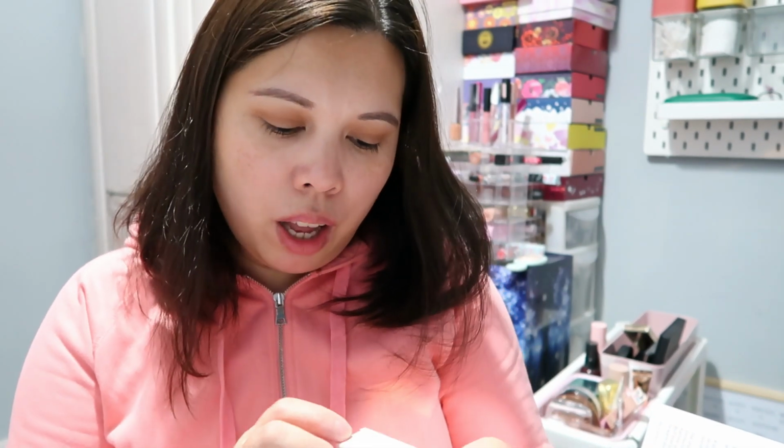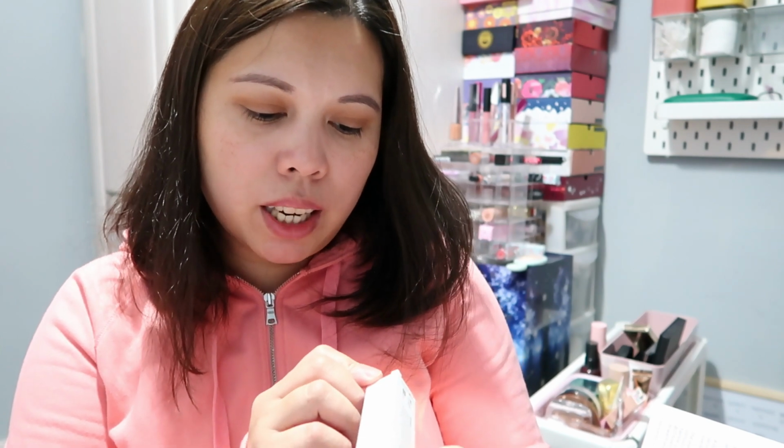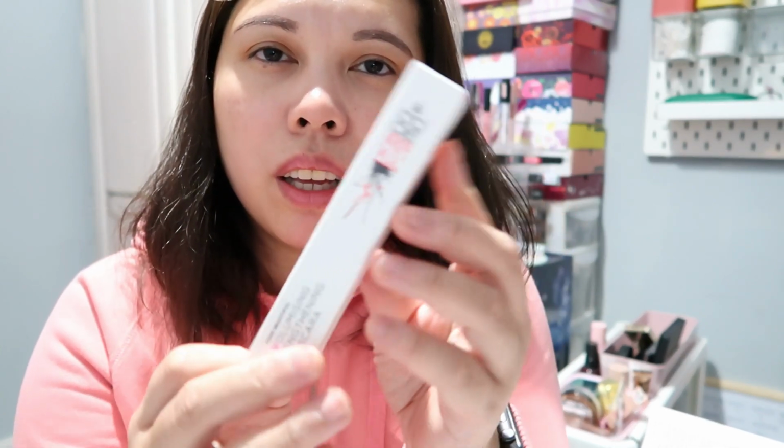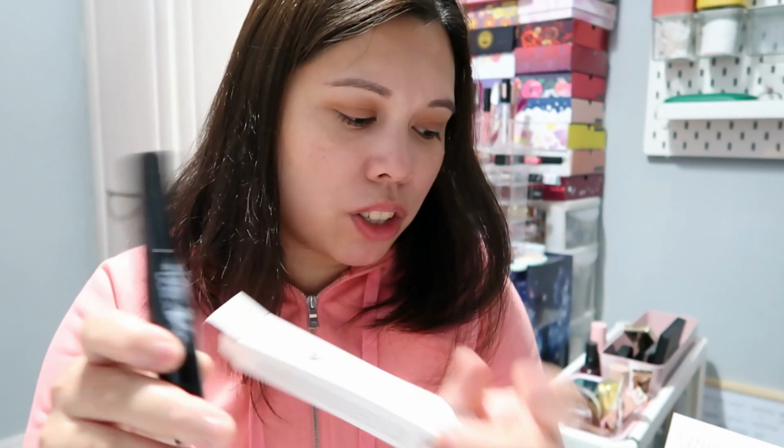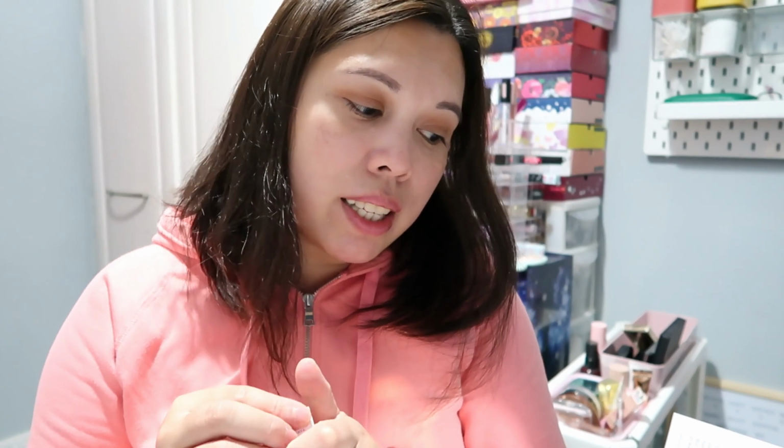And the fourth product we have here as makeup is from Code Beautiful. This is the Volumizing Lengthening Mascara. Here we go, the product. And I think I already have this item. I will pop the applicator here as always, because I have four or five mascaras open at the moment, so I'll wait to open this one. So this is the inside packaging, and as I said, this is a full size and it retails for £19.95, and it says the search is over.